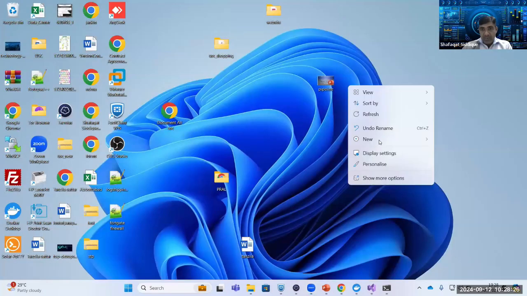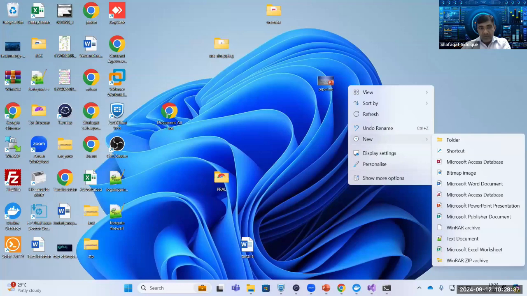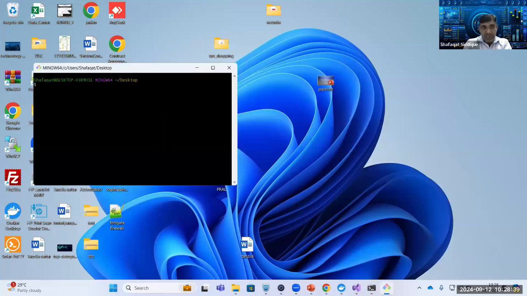On the desktop I open Git Bash here and give the command git clone, which clones this repository on the desktop.